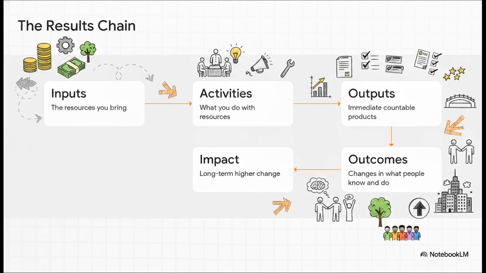So, here is the core of that map. 5 vital links: inputs, activities, outputs, outcomes, and impact. Every successful project moves through these 5 steps in a clear, unbroken line. Read them forwards, and you see how your resources eventually turn into major community changes. Read them backwards, and you quickly realize there's absolutely no impact without a change in practice, and no change in practice without those initial resources.